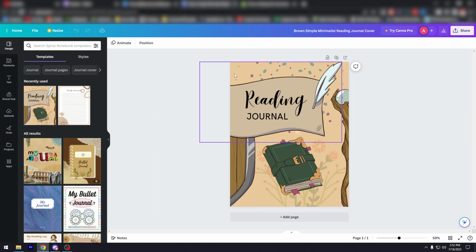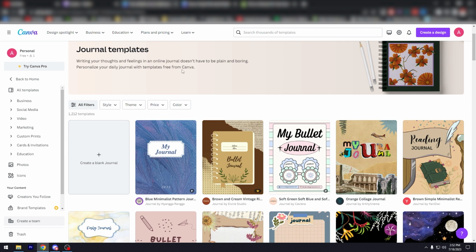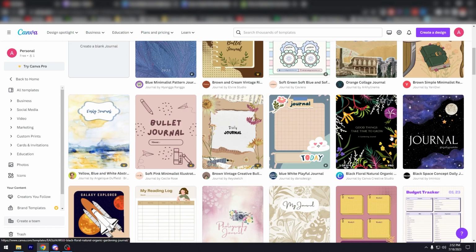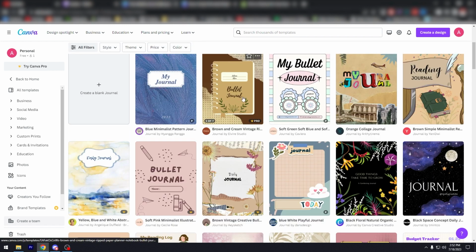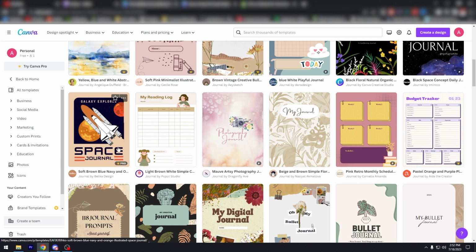You can change these, of course. You can make this your own, or if you have Canva Pro, there's a lot of Canva Pro templates. Like this one is pretty nice. This one is pretty good. You'll know it's Canva Pro if you see a small yellow crown on the lower right corner of the template, and if you hover over it, it says Pro. It says upgrade to Canva Pro to access this template.